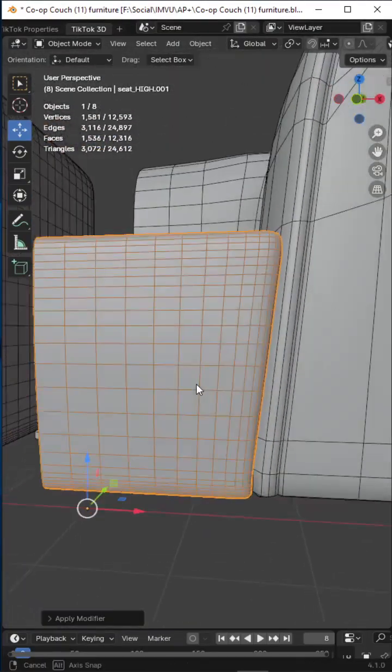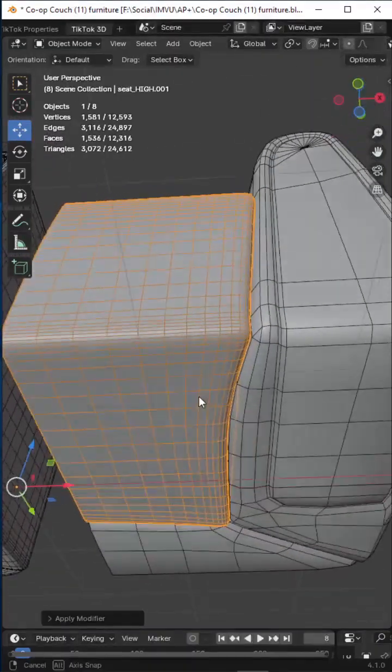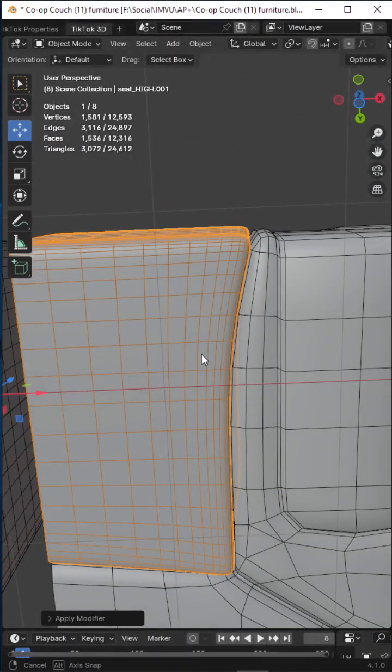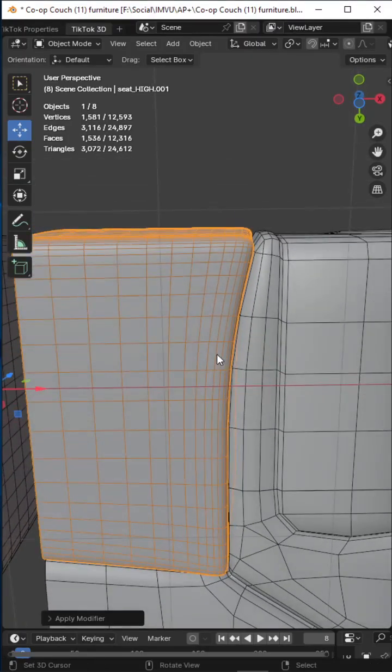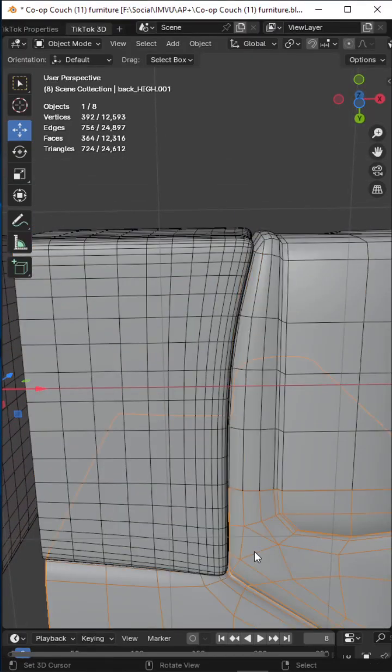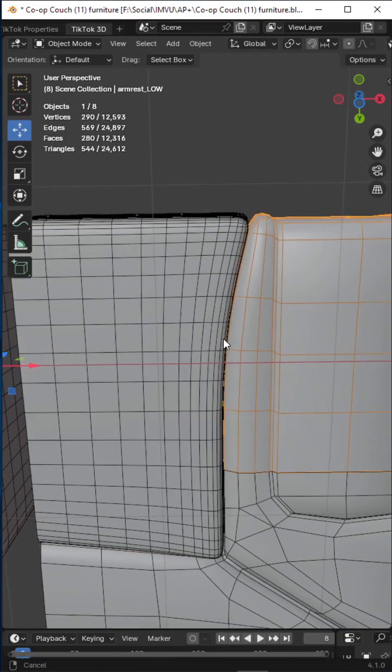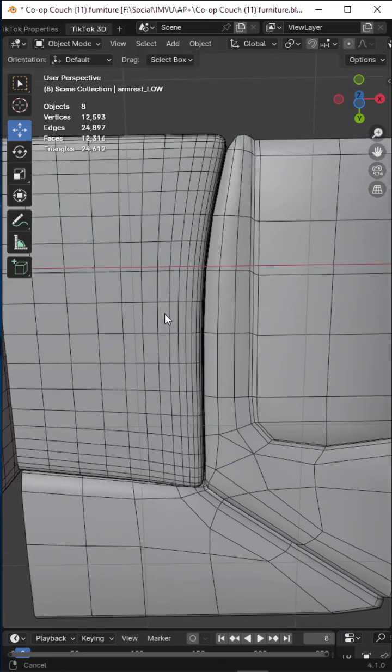What we need to do now is reduce the structure of the mesh in a way that complements the low resolution of the armrest and the seat backs. If we look at the structure of the armrest, we can see that it has an edge loop distribution like this.